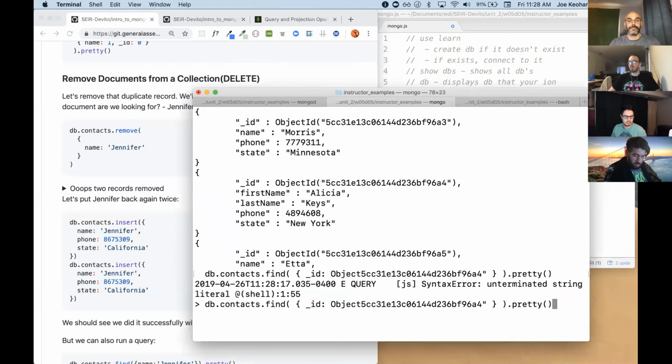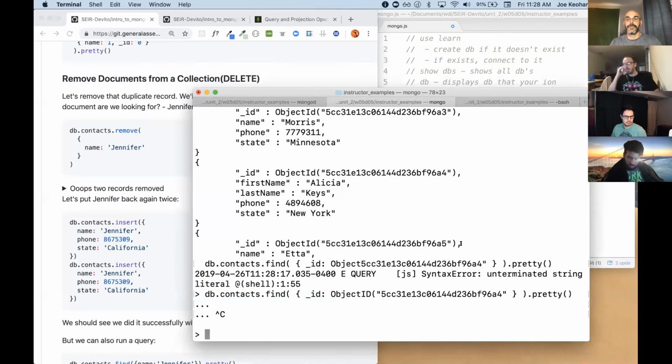Let me just get out of it. Object ID. Nope, I think it's still expecting something else. I think you need another parenthesis at the end of the object ID.